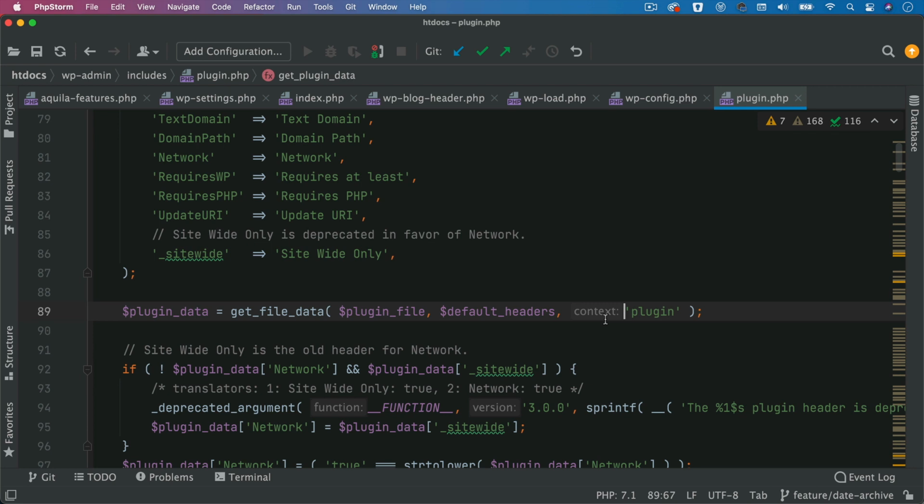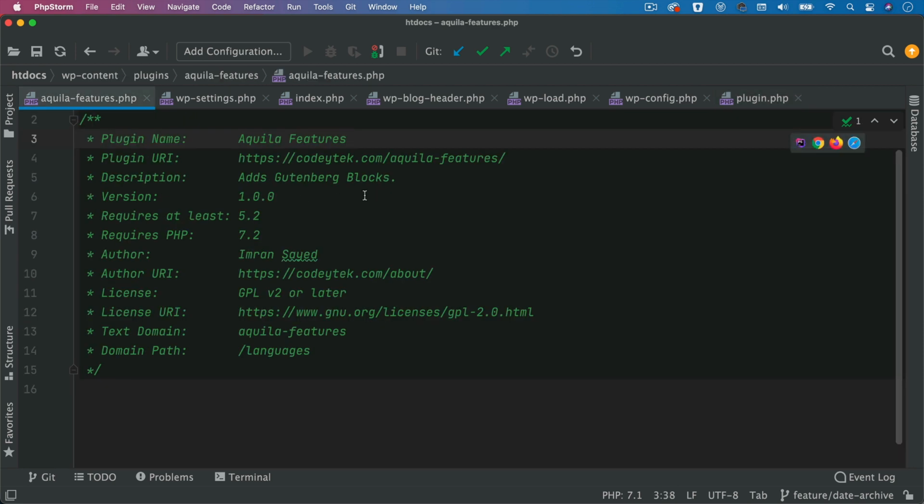Okay, so you might be wondering, Imran, why do I need to know all of this, right? I mean, isn't the documentation already available on how a plugin should be created, and all I have to do is just include the header? Why do I need to know how WordPress is initializing and when the plugin is being loaded? If you ask me that, I'll say that's a good question. Why? Because sometimes when you are using any hooks, you may observe that the function that's hooked to that hook is not really working.